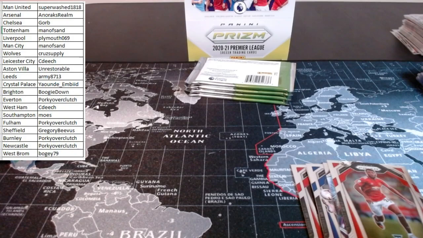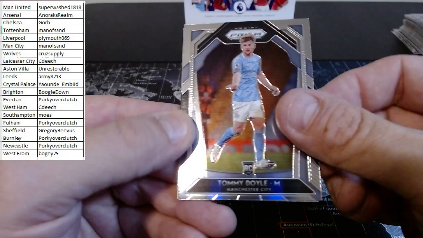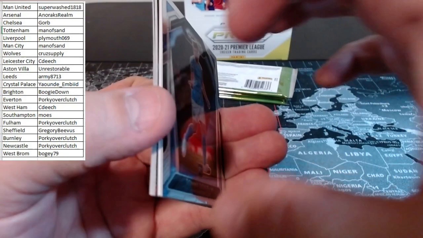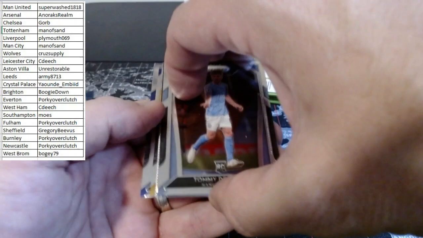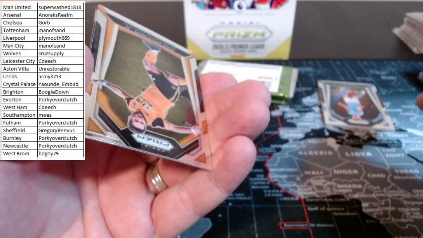Numbered Mo. Can't be the worst thing in the world. There's Tommy Doyle rookie for City. Oh, we got a Kaboom. We did it. We got a Kaboom. Let's see, there's a silver underneath it, so we're just going to set it right there, do that at the end.